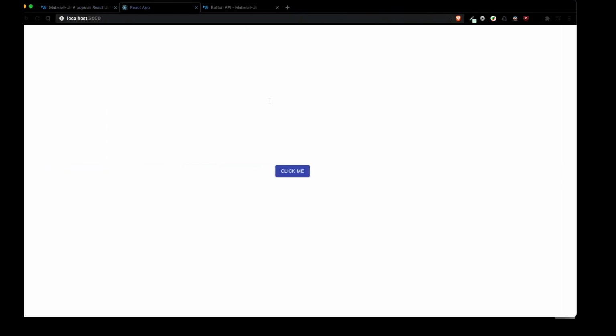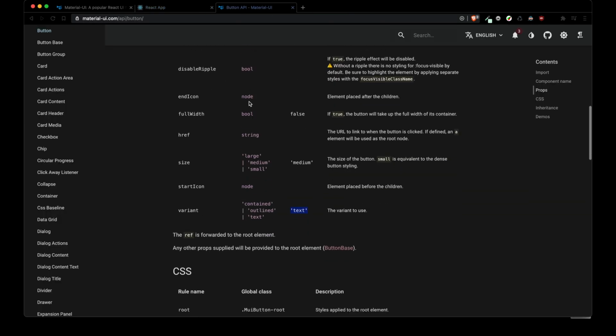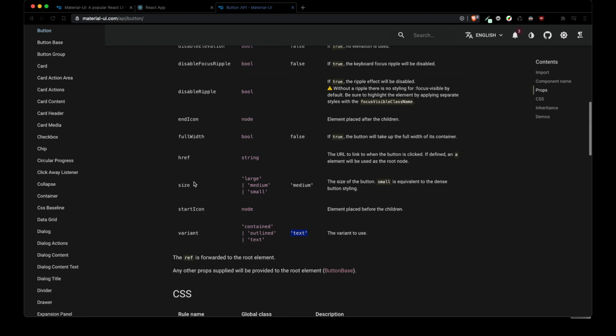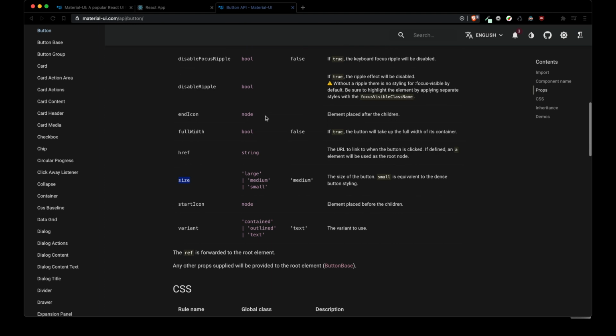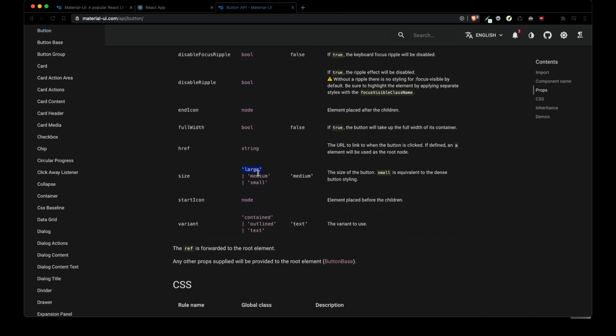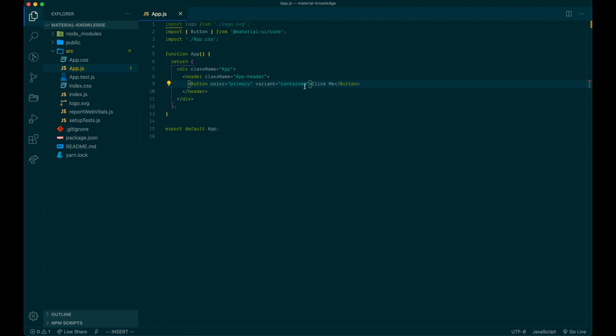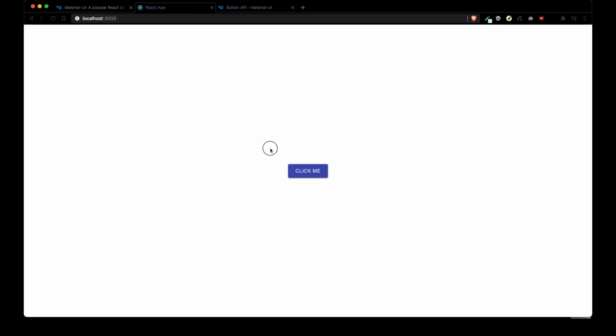Let's say I want to change the size of it. So I would go back here and look at the prop to change the size. And I find it, okay, size. I look at the options or the types that can be passed to it, and it tells me it's either large, medium, or small. And by default, it is using the medium type. And on the right, it gives you some information about how this can be used and what it does. So I'll come back here and do size, large, and I'm going to save it. I'm going to go back and we just wait for it to take effect.